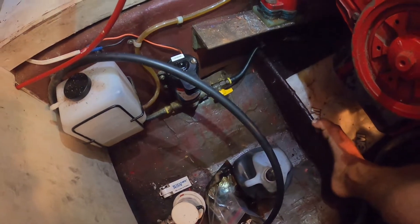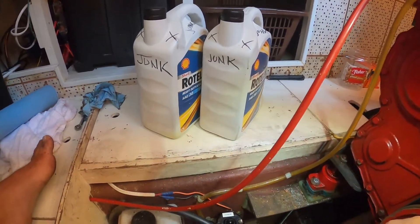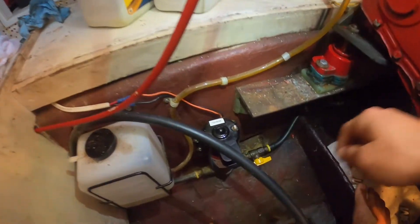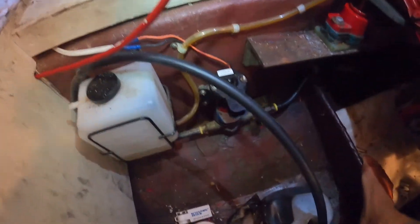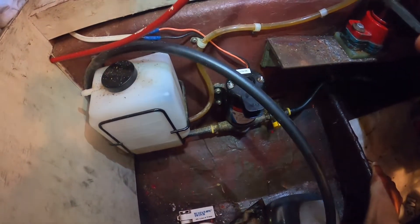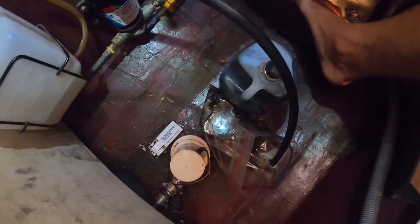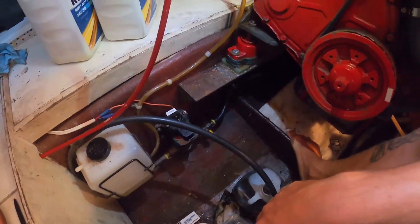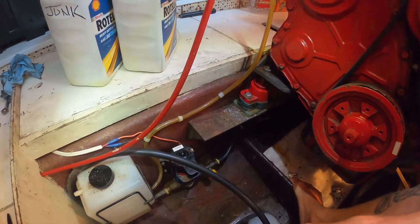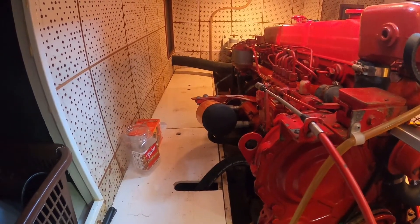I've got all the oil out — three gallon-size buckets full, so we know we'll use about three to fill it back up. Before we fill though, I'm going to come down here and shut this valve again so the oil doesn't shoot straight through and back out. You can see I've got this gravity draining whatever's left in the hose into a Ziploc bag to get the last bits out. The last thing before we fill back up is to change the oil filter, which is on the starboard side of the engine — there's that black Fram filter.